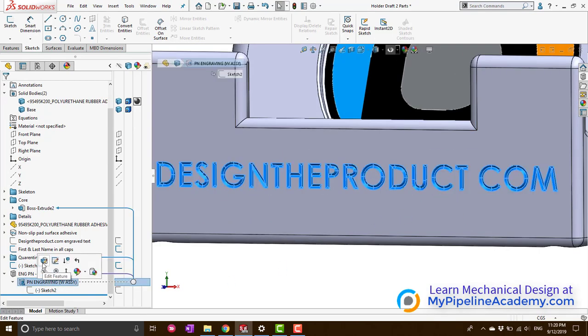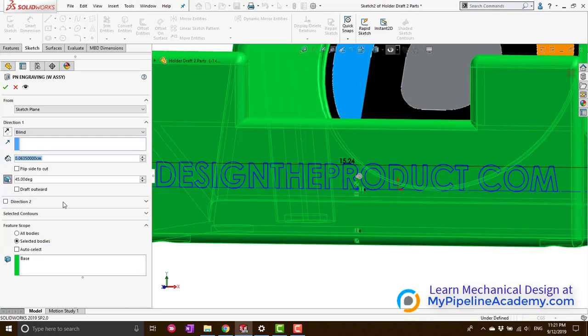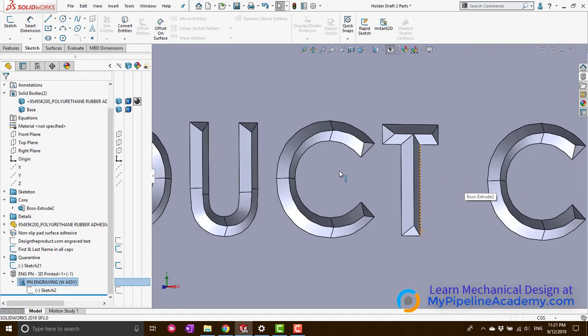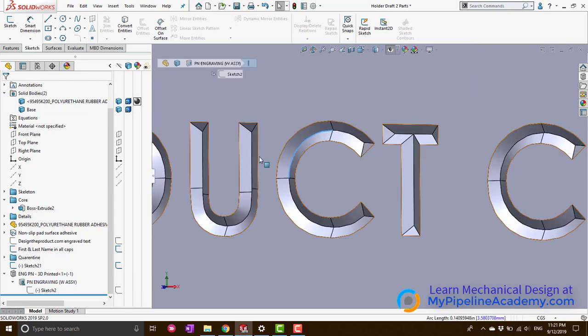Now I want to make sure I show you guys the 45 degree draft. I don't want to skip over that part. It's very important to not take shortcuts when teaching something. There it is, the 45 degrees. Now those 45 degrees cause a vertex right in the middle of the part. I'm going to do a cross section to show you guys this.